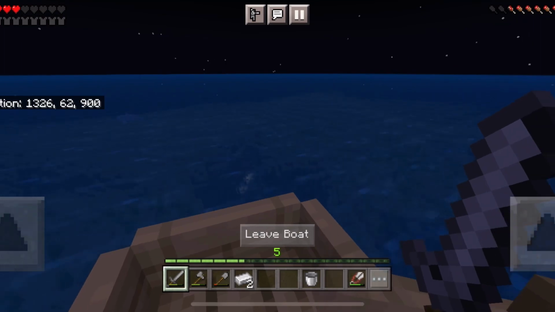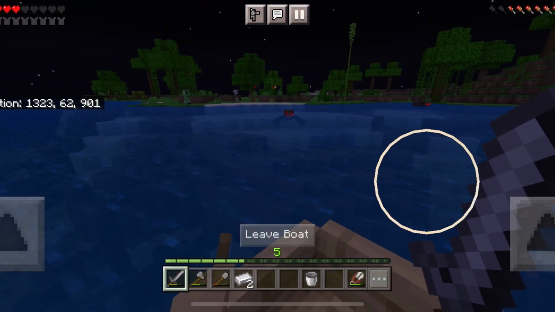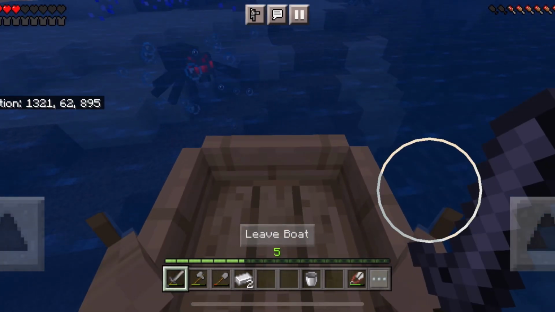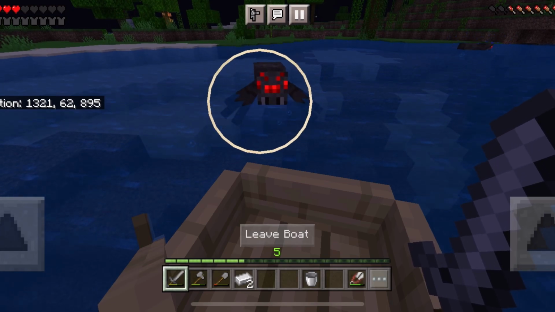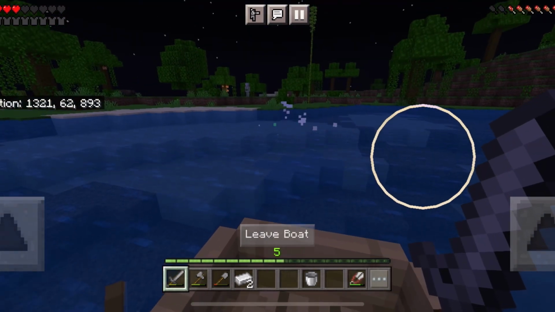I didn't think spiders could swim. Look at it come. It's coming over here. Spider, go away. Stop swimming. No, no, no, you shouldn't be able to swim. No, you stay off my boat. You stay over there on land. Don't you get in my boat. I can't even hit you. Okay, okay. Let's just chill and stay here.